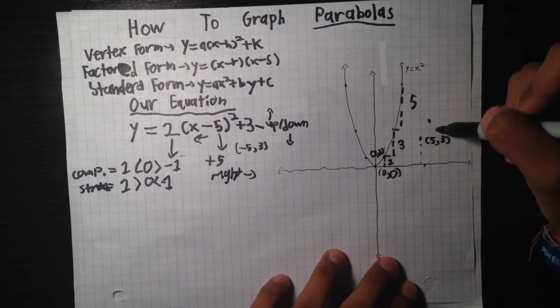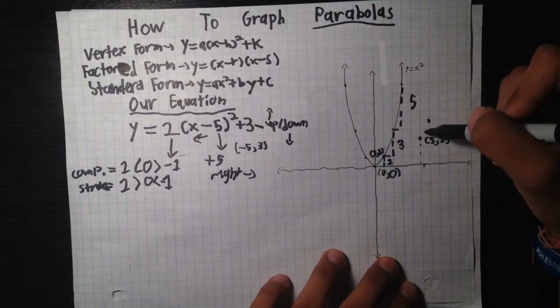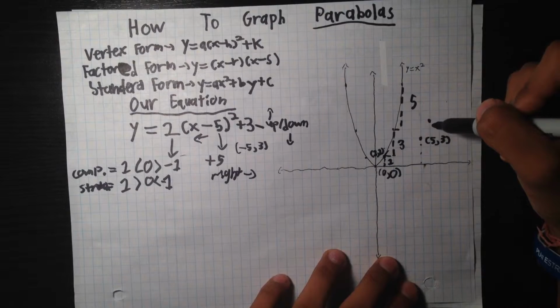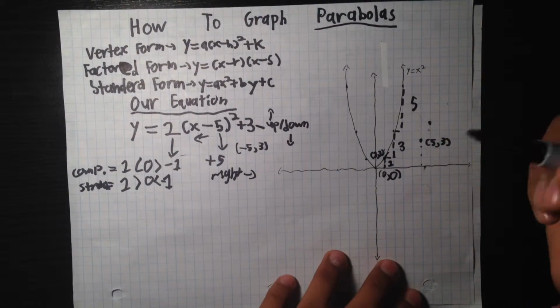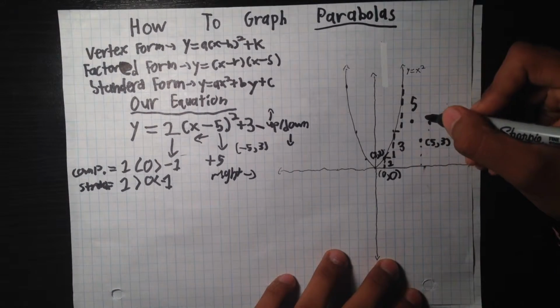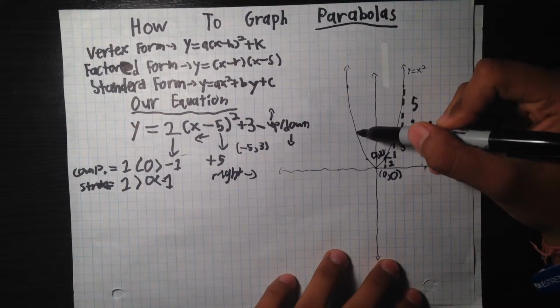And notice if you get this correct, the 3 goes with the 2. So as you see, it's supposed to be 2 apart because over here, this is our normal one. But then when you multiply it by 2, the y value will go up by 1. So that means it's stretching. And same thing, it's symmetrical as well. And we're going to do one more time for the final one, which is right here.